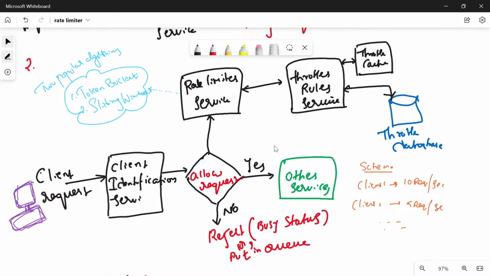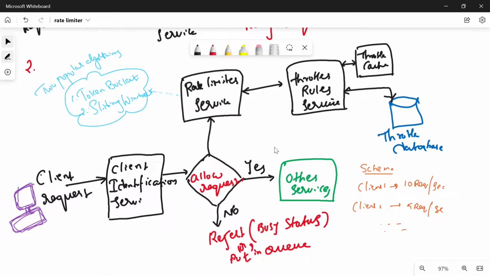I'm not talking in depth about high level design, such as how to scale the system, horizontal scaling, or vertical scaling, because the main purpose of this video is a basic understanding of a rate limiter, how to implement a rate limiter by yourself, and what algorithms are already present for rate limiting. I will discuss all those algorithms.